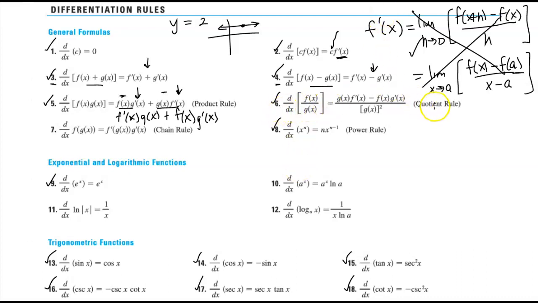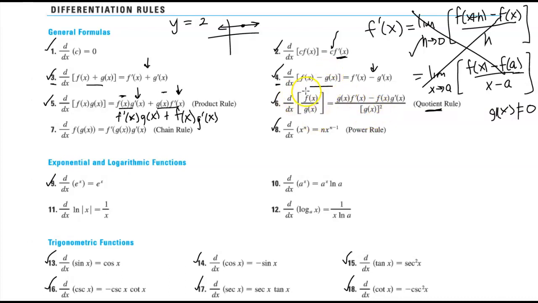All right, so for number 6, we call this the quotient rule. And this is how we take the derivative of the quotient of two functions, meaning one function divided by the other. Now, for this particular rule, please note that for a derivative to exist here, we can't have our function g of x equal 0. That can't happen. If it does, then our derivative is not going to exist. Now, we see here that this says we have g of x times the derivative of f of x minus f of x times the derivative of g of x all over g of x squared.